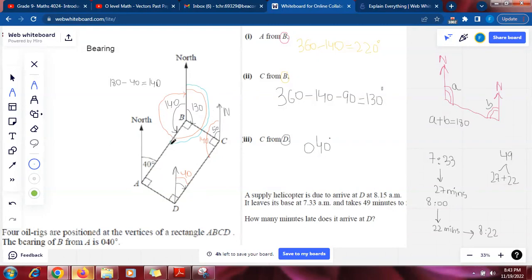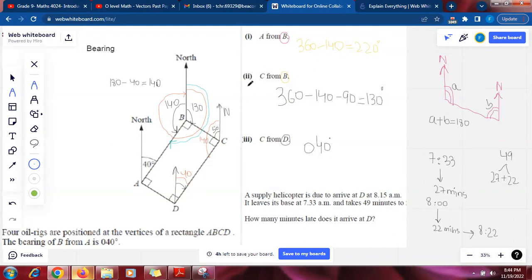And this is the line which is joining A. So I have to find this blue bearing. I know that this angle is 140, and I know the complete angle is 360. So what will I do? I will just subtract 140 from 360. 360 minus 140 will give me 220, which is the answer of the first part, because this angle which I have marked with light blue color is coming out as 220 degrees. This is the bearing of A from B.